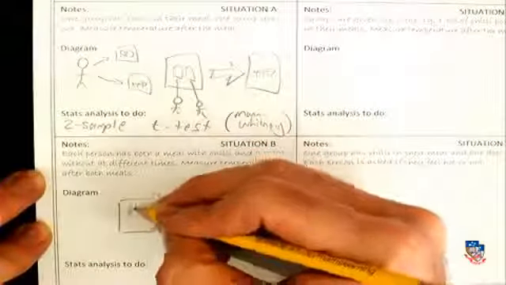So second one, each person has both a meal with chili and a meal without chili at different times. Measure their temperature after both meals. So I'm still interested in whether chili affects temperature. And chili is still a category, it's with or without. And temperature, I'm assuming, is still a number, we've measured it. But this time, everybody is in both of these categories. It's a repeated measures situation.